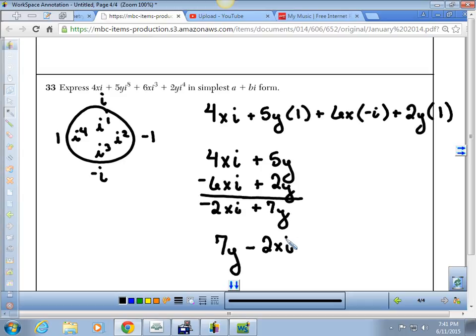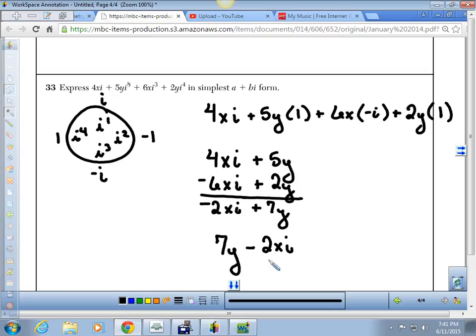Folks, could I check this in my calculator? Could I store any number I want as x, any number I want as y, type in my original and type in this to see if they're the same? Absolutely, and you would be correct with that. You could type in any number we want for x or y, and you would verify that that would be correct.